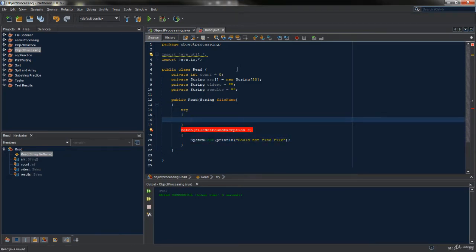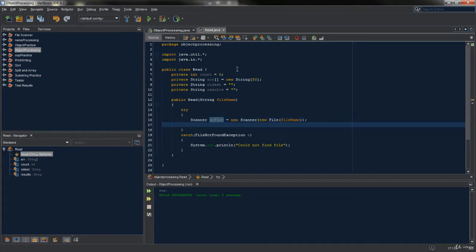It does show an error, but that goes away the moment we create the scanner. So let's do that. Scanner scfile equals new Scanner, new File, file name, because we want the user's file, and as you can see the error is gone and we now have our scanner.